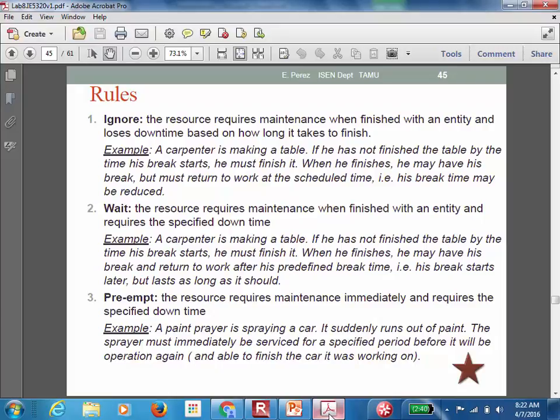Okay, so on the first two, you are finishing what you have in hand. And then on the first one, you return at a specified time. On the second one, you return after your break is completed. On the third one, you're putting that job aside, so you're going to take your break at the scheduled time anyway. So you're basically following the code independently of if you have a job or not on hand.